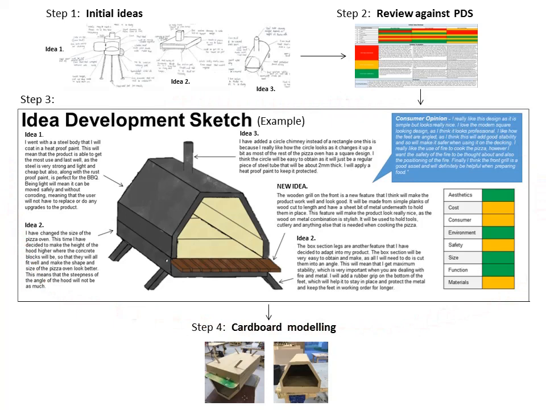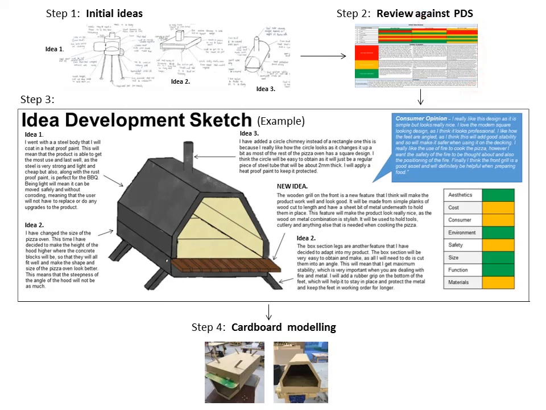What I'm also going to do here is talk you through the steps you should have done so far, the sketches, and also the review, and how that links in with this development sketch. And then I'll talk a bit about the next stage, the cardboard modelling. So, starting at step 1 up the top here, these are the 3 sketches that you have already done and put on PowerPoint. We've got idea 1 here, we've got idea 2 and idea 3. And obviously they have then been reviewed in this table here using a similar technique to the one that we have applied in the EPQ.